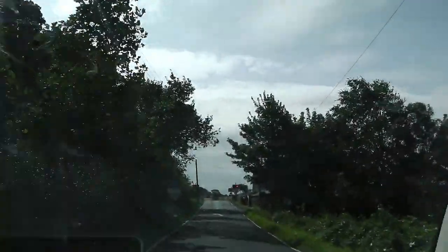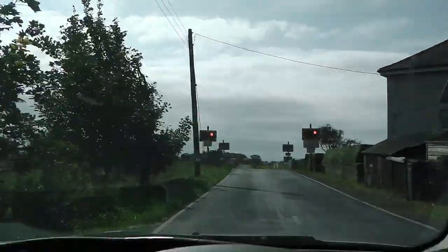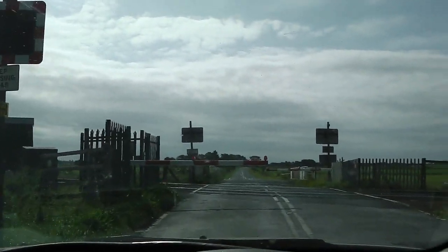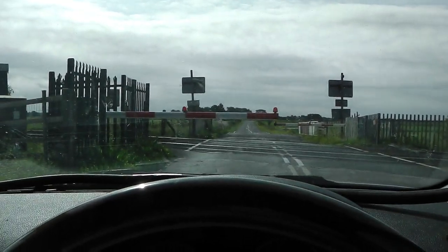It's railway crossing lottery, and we have a little sneak of the car under the sheet there, just to tease you a little bit. They didn't want me to take the cover off because they were painting. He didn't want anything over there, but I did sneak a preview under that sheet, and it looks nice.